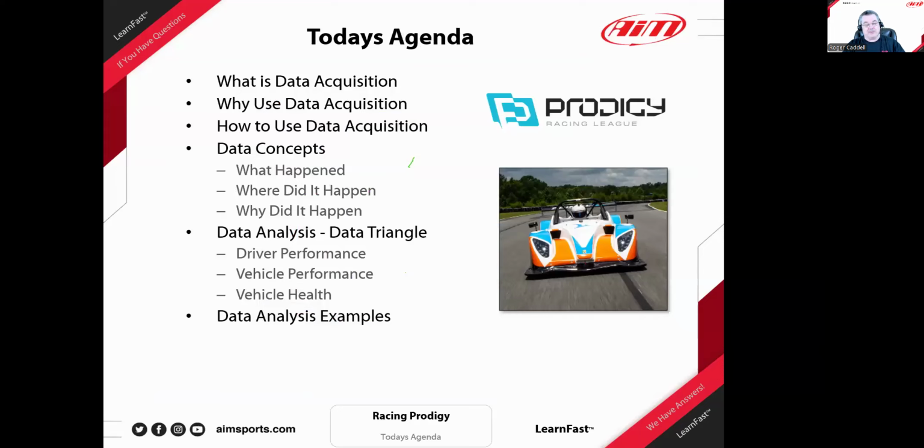But there's really two other big parts that folks are going to be looking at in the data. The second one is vehicle performance. We want to know what RPMs you turned and what the temperatures are. Is it understeering? Is it notchy on the shifts? Does it have a miss? All of these kind of things. That vehicle performance side, to get the vehicle faster, is a big part of data.